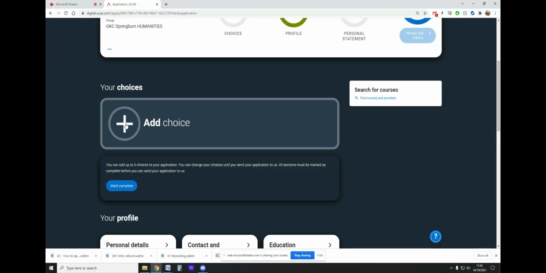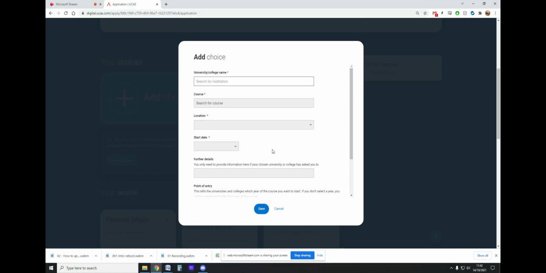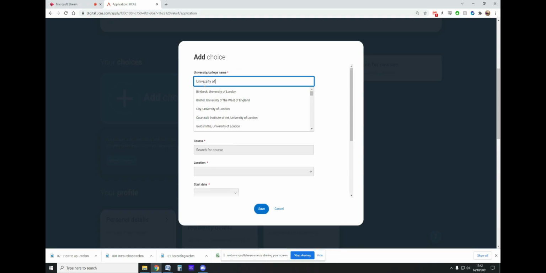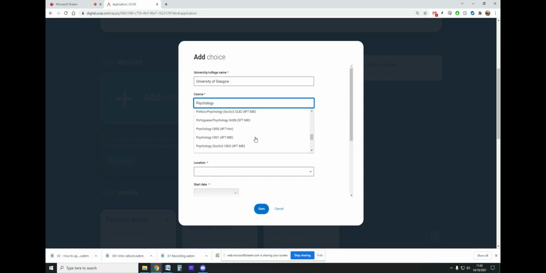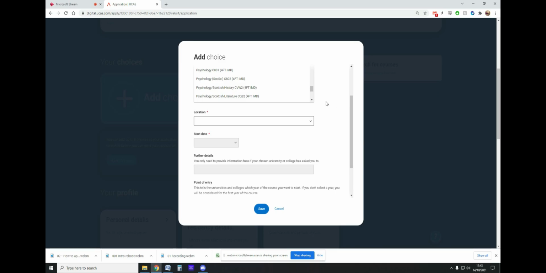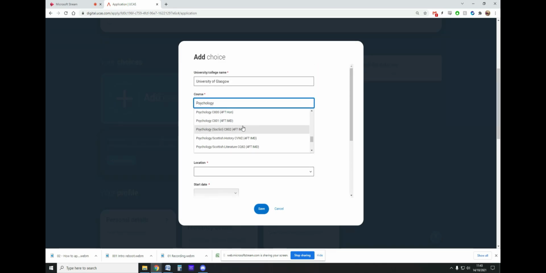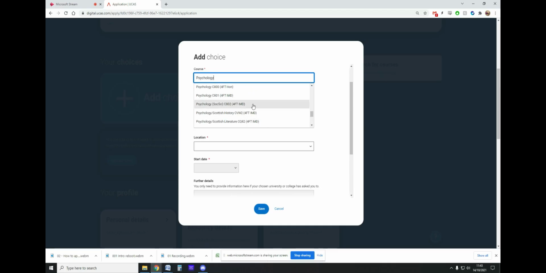So let's look at the Add Choice screen. It is quite short, not much to it. You're going to input the name of your university that you want to make as your first choice. It doesn't matter what order, but let's just say 1, and going for the ecology route. And whatever you type in, you're going to see everything with that subject title in it. So all of the joint honors degrees that are possible will be listed. So we have to be really careful that you're clicking the right thing. Double check on the UCAS website and check the progression routes to make sure that you're actually putting in the right one.